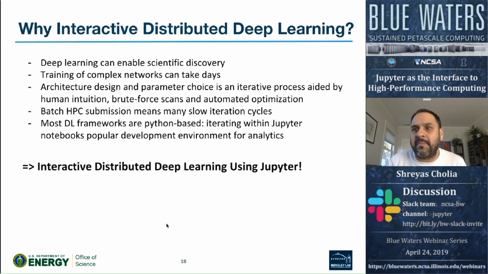That's fine, but in a batch HPC system, that's a lot of iteration, a lot of slow processing. And so what we've seen is that really in industry and in deep learning in general, there's been this convergence around using an interactive, iterative platform like Jupyter to be able to do this. Notebooks are really popular in this community, and so it became really easy to use that as one of our early use cases.